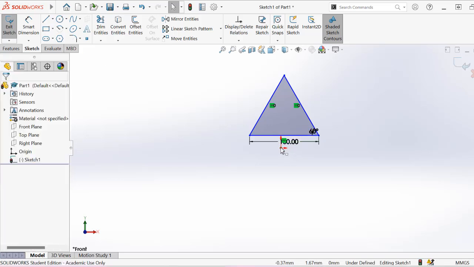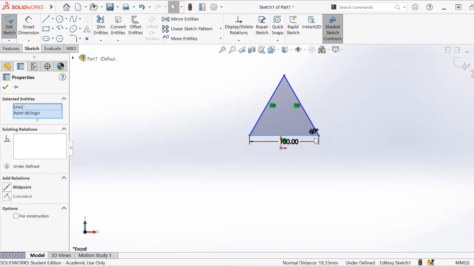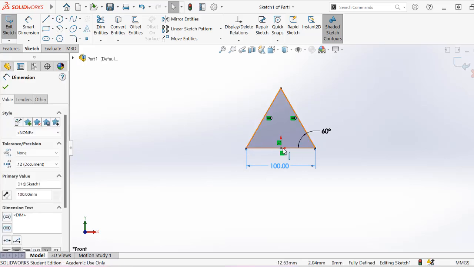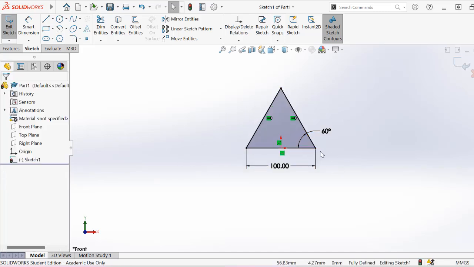So I can select the origin point with the control key pressed, select the baseline, and under add relation, I have midpoint. So again, the same thing. The only difference is that now this triangle is in the middle of the coordinate system, so it is kept symmetric left and right. Okay, but anyway, the sketch is fully defined because the colors are black, and you see that it says fully defined. Okay, if I delete this again, the color turns to blue, and it says underdefined.